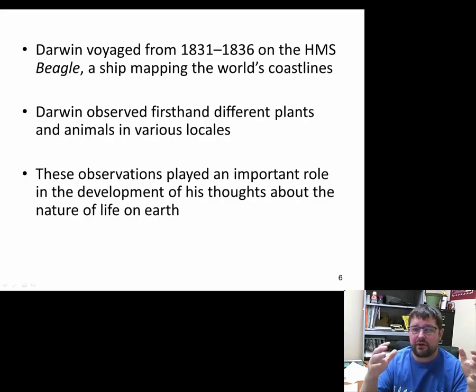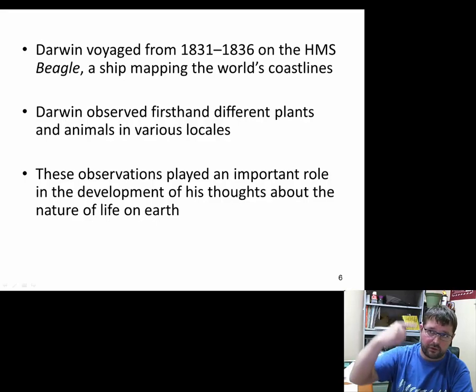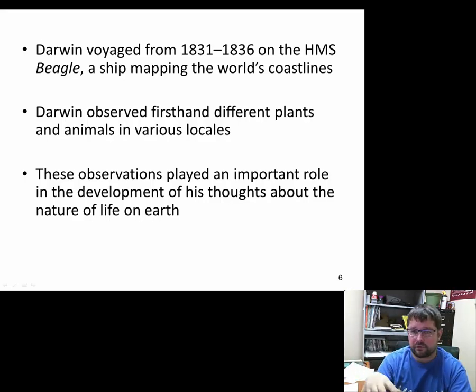Okay. And he saw a lot of this evidence when he went to the Galapagos, because from island to island, he would see different organisms. They're just barely different, okay? But they had a little bit of a different role. For example, the Galapagos tortoises. Darwin claimed that he could tell what island the tortoises were from based on the shape of the tortoise shell. If they're from a dry island, the tortoise had to reach up and take vegetation that was higher up. So they'd have a saddle, and they called them saddleback tortoises. Okay, so their shell was kind of in a saddle form. If they're from a wet island, they ate from the ground more, and they didn't have that saddle any longer.